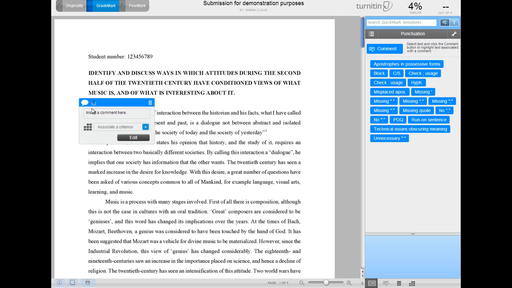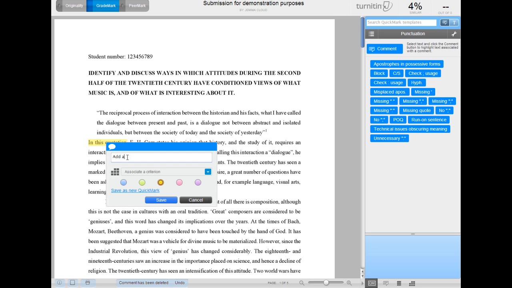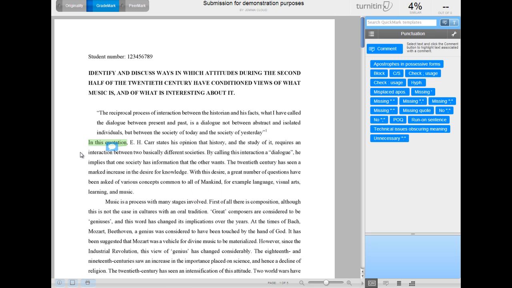You can then move that around if you want to, and if at some point you think, well, I don't want that anymore, then you just press the trash button and it goes away. You can also draw attention to a particular section of text if you want to, and highlight the text, and then click on that highlighted area and add a comment attached to a highlighted passage. And you can change the colour of that highlight if you want to, and save it in the normal manner.